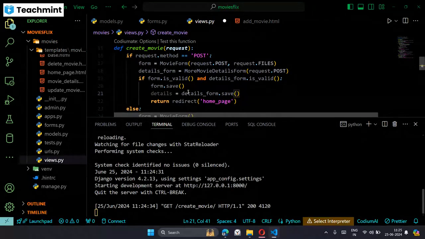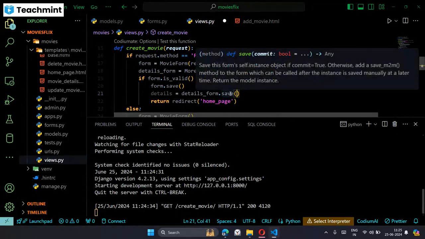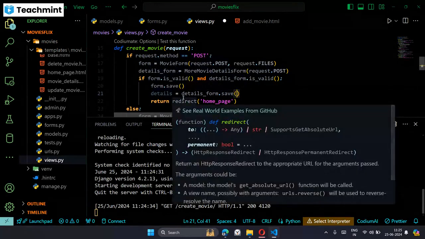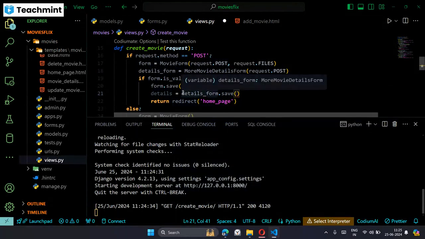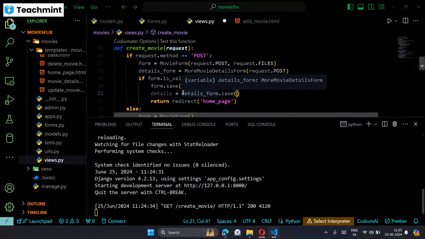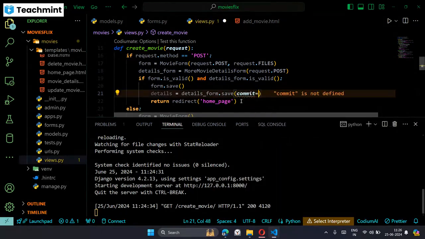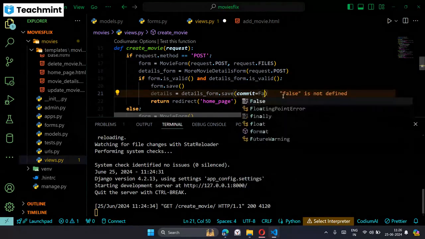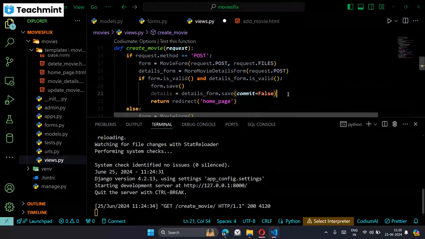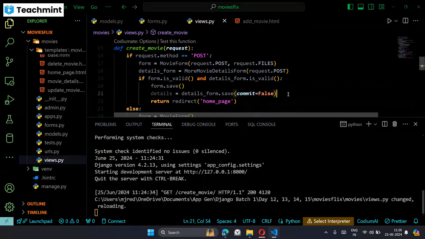So here while saving, it should be committed into the database. But before committing, we should add for which movie these details are linked, right? So we have to mention the one-to-one relationship. For that, here I am mentioning commit equal to false for now. Okay, which means don't make these changes into the database yet.